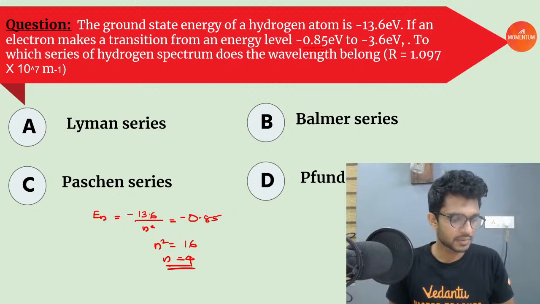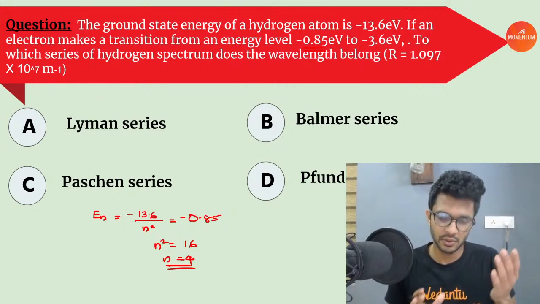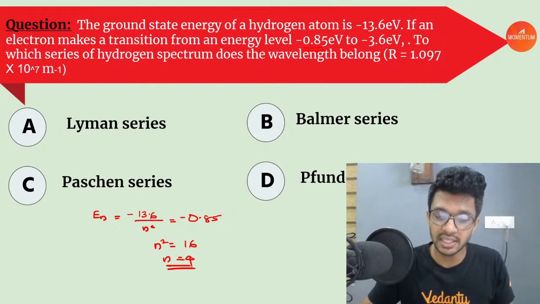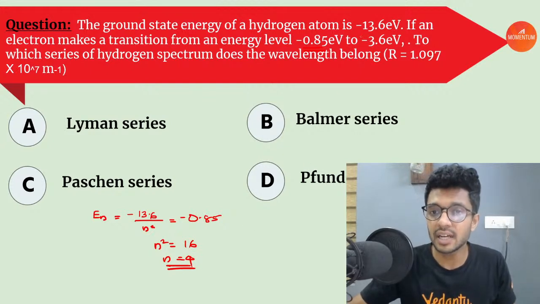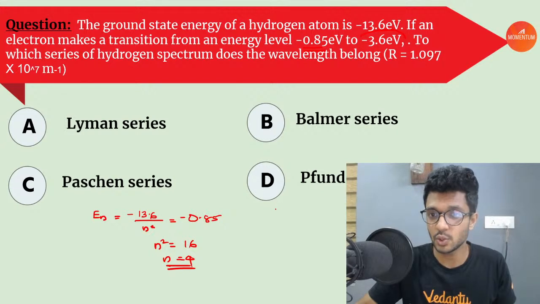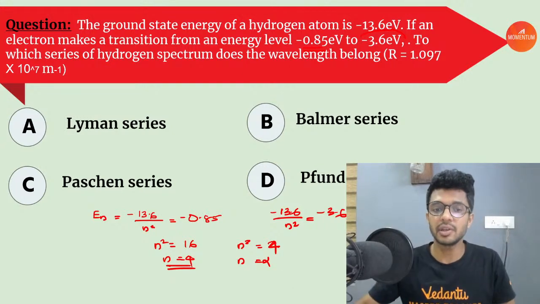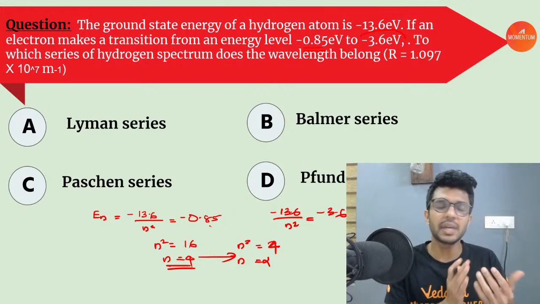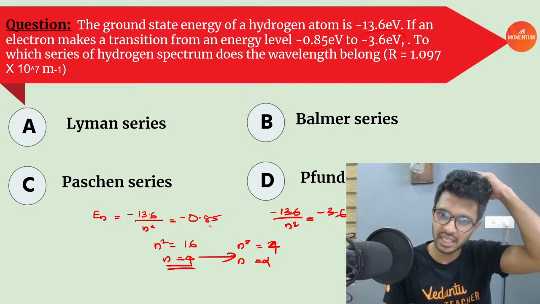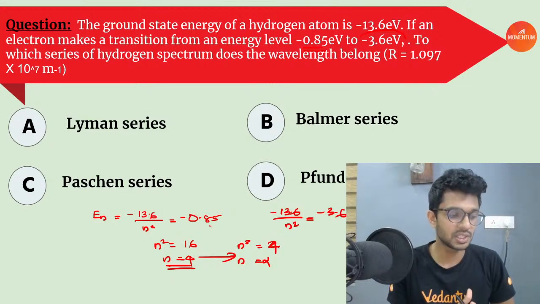Kaushika, great, very fine. So you got the value n equal to 4 here. Initially it was in an orbit of 4. Finally it is coming to a level where the energy is minus 3.6. How will you find the orbital number? Energy is equal to minus 13.6 by n square. The energy of the current orbit is minus 3.6, so n square is 4 and n is equal to 2. It is jumping from 4 to 2. If it jumps finally to 2, it is named under the Balmer series, which is the visible light series.